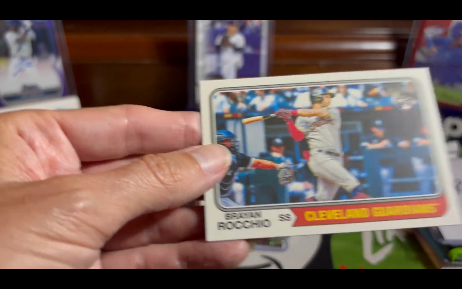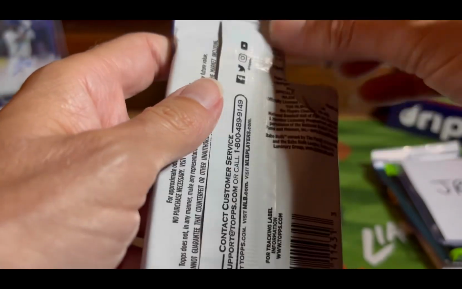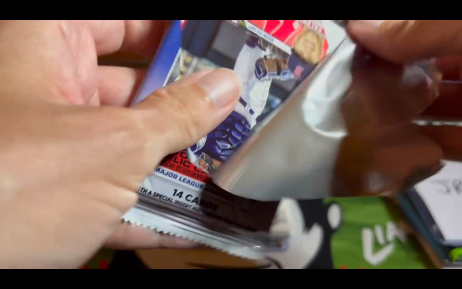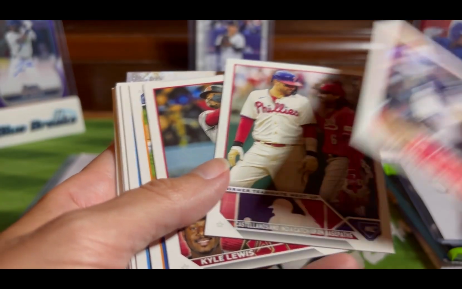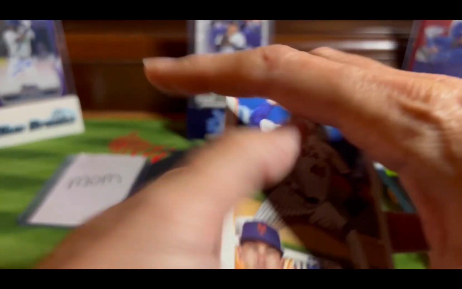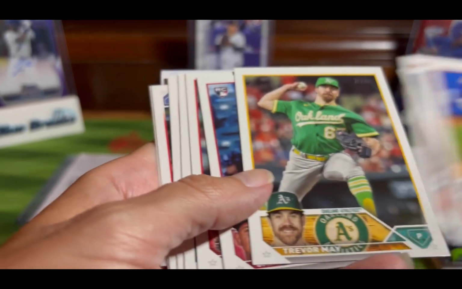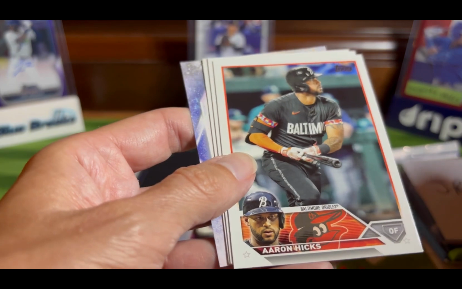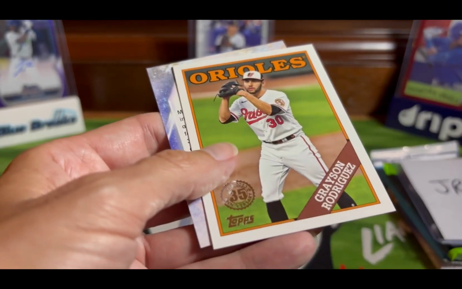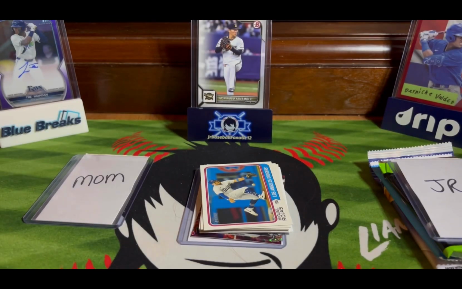And holy cow. This is absolutely ridiculous. Come on, Mom, you got this. This pack just kind of fell apart on me. Come on, big hit. All right, Hamilton. Yeah, the Phillies. Kyle Lewis. PC. Limited. Relic auto. Drew Smith. Edwards. This is awful. Trevor May. Nice, Gabriel Moreno. Nice Casas. Unfortunately. Come on. No. Pablo Lopez. Aaron Hicks. Oscar Gonzalez. Grayson Rodriguez and a Max Scherzer. That was really, really sad.